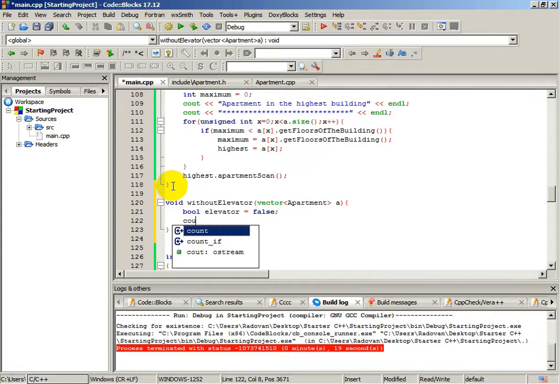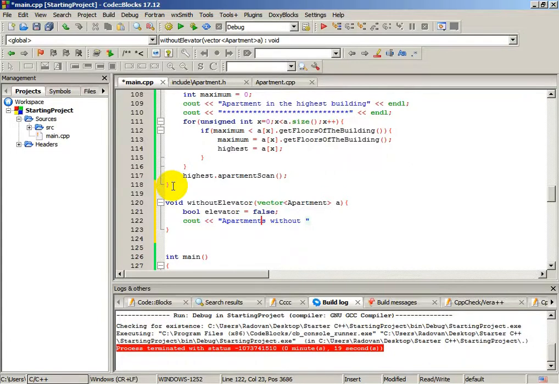And now we need to write a message. It will be apartments without, or buildings.